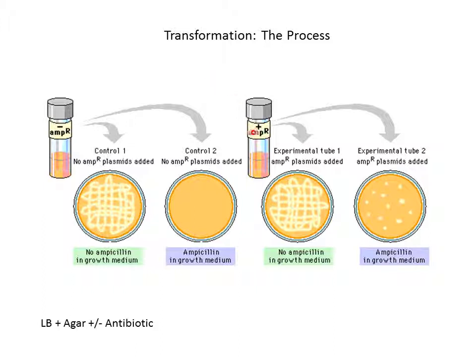However, if you had a successful transformation, so we gave it DNA, we went through our whole protocol, and then you plated it on a plate that has ampicillin in the medium, only those cells that actually took up the DNA will be able to grow. And what they do is they form these little colonies of tens of thousands or millions of cells all around the same place, all the same genetic identity, especially all containing that plasmid.